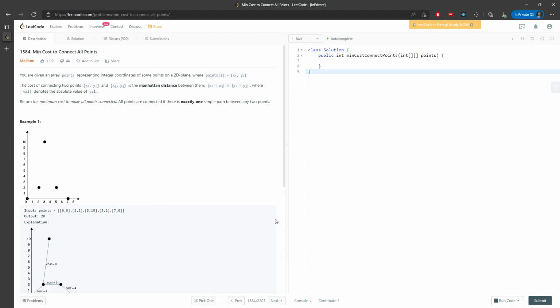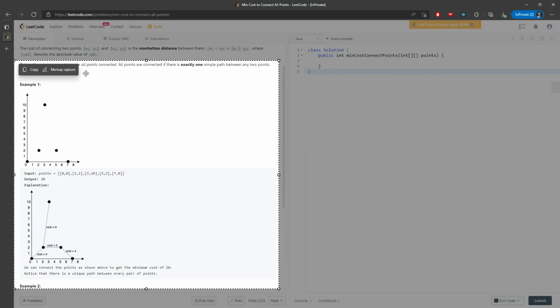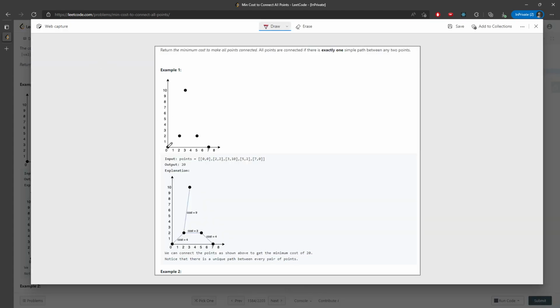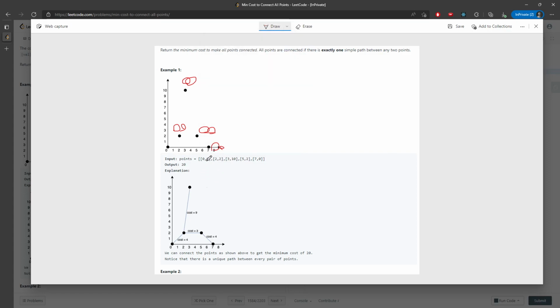In this solution, I'm going to quickly draw a diagram. You want to find the shorter distance, this one and this one. So how do you actually know that? The idea is, you set every edge length to infinity for everything. Then you have to set a default for the first point. It doesn't matter which one is the first point. You set the first point in the array to be 0 for the minimum distance.